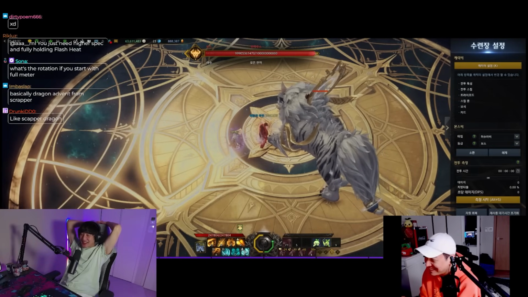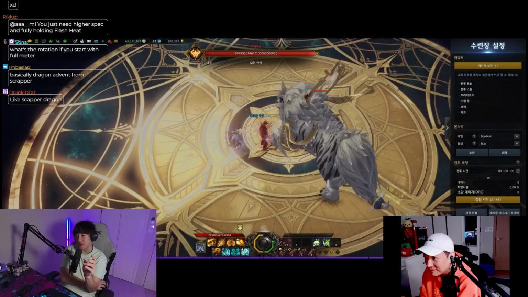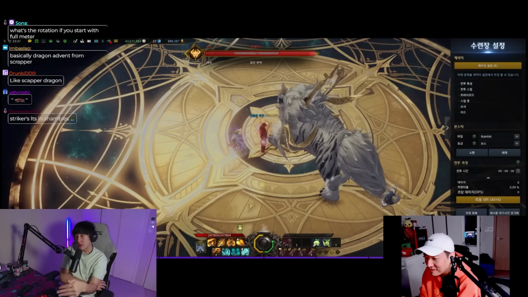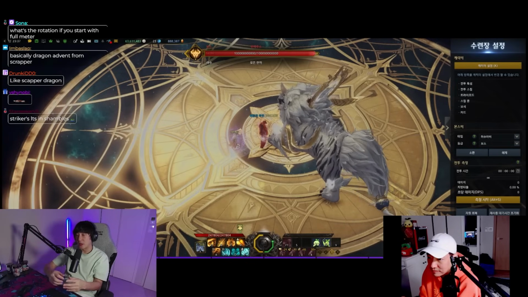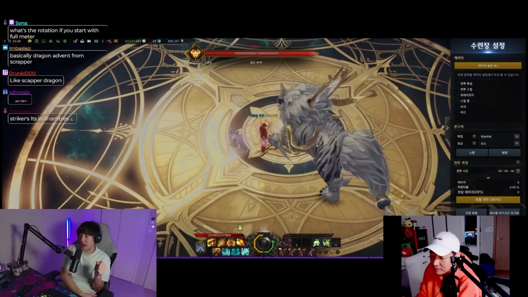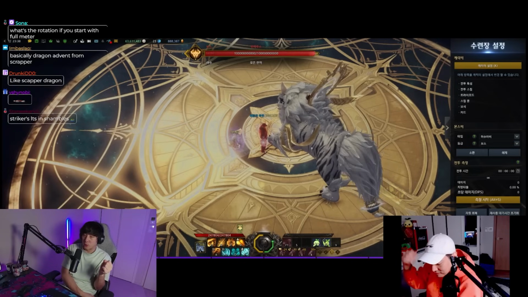Damn, man. Okay, so what would you say is the weakness of this class? It sounds like one weakness is obviously being punished if you miss your skills, right? One of the downsides would also be getting hit by mechanics. Let's say you're in your Z window and then a mechanic hits, you lose that, you've got to start over. Is that pretty much it? What else would you say?